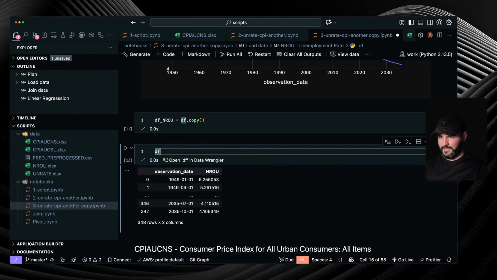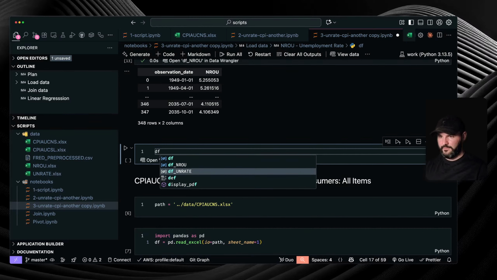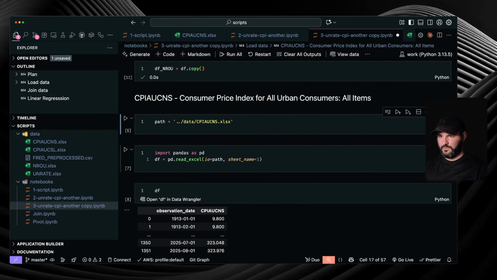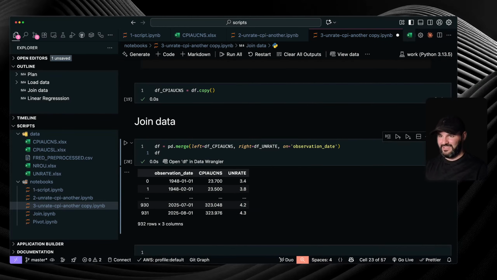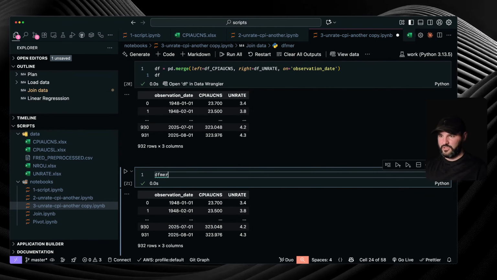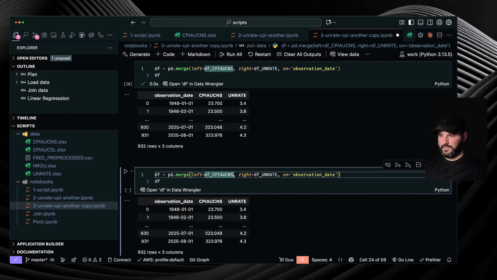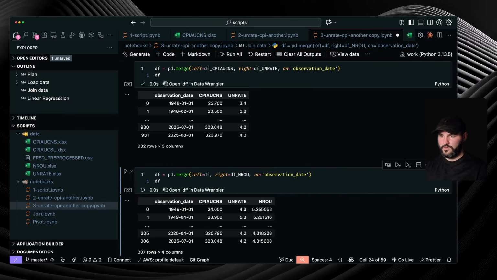And now to calculate the difference, we shall have the df and RO and the df and rates, but they should be on the same table. So I'm going to just go ahead. When I join this data, I ask again to merge it, df merge, but this time I will do it with df and the df new table.